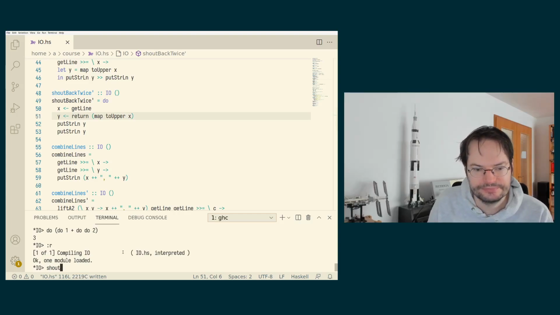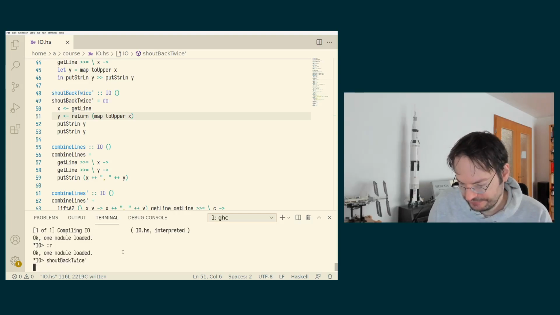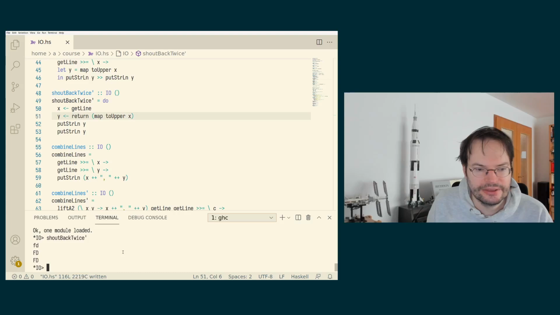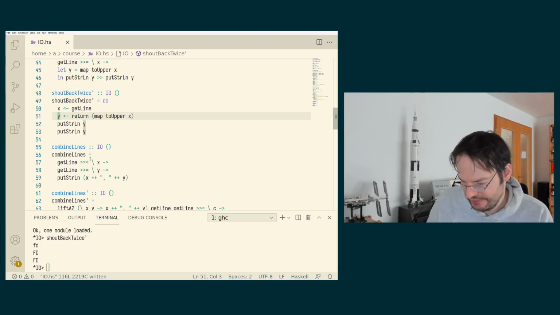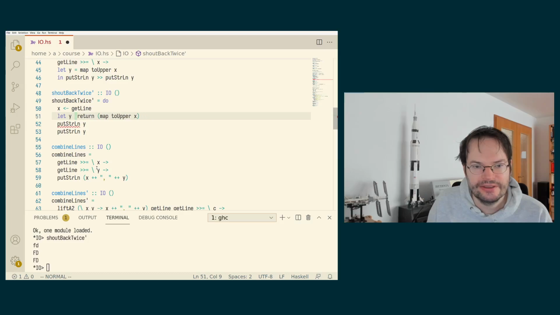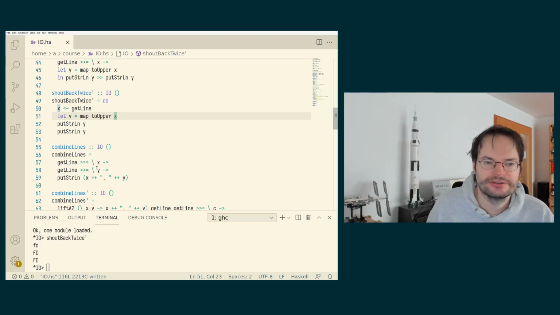And if we reload once more, and execute shout back twice once more with this return-based form, then we see that it still works as before. So let's go back to the let version before I end this video, because I want to leave the recommended version on screen.